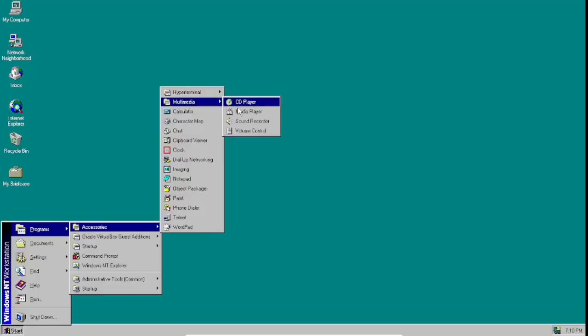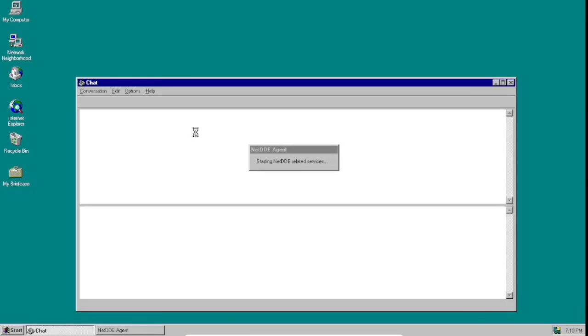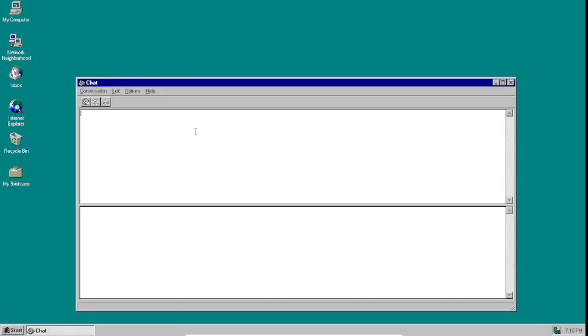We have a CD player, media player, sound recorder, volume control, AT&T mail, chat. There's no way you could chat on your computer back in 1996.